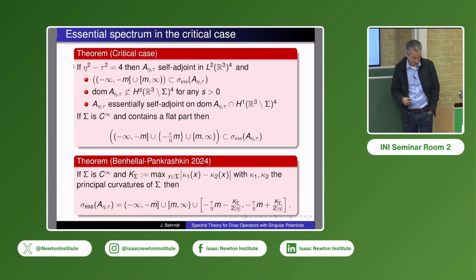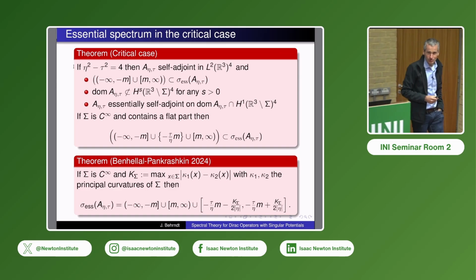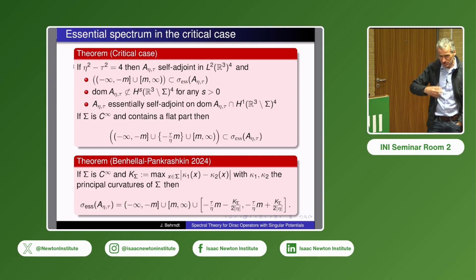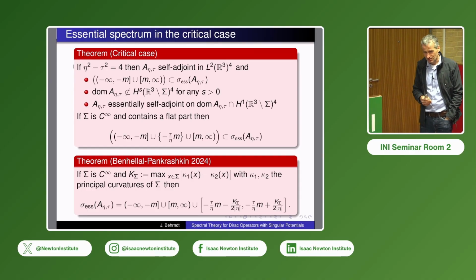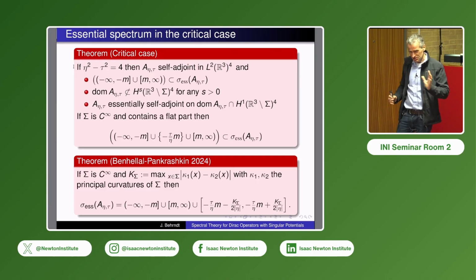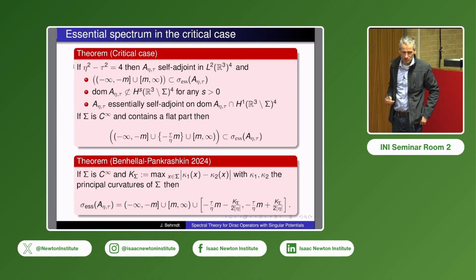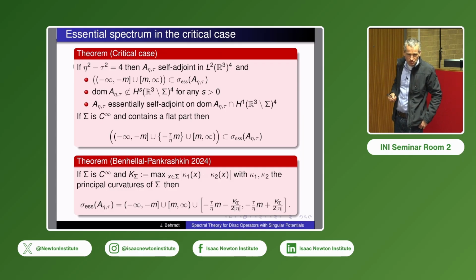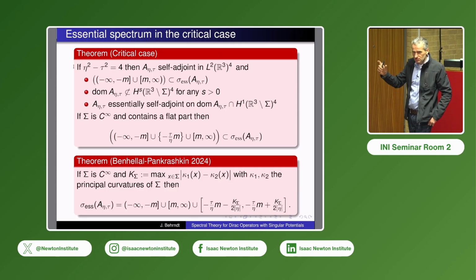How does the flat part enter the proof? We construct a singular sequence. And with this flat part, we can cut off the sequence and play with it and show that it's a singular sequence corresponding to that spectral point. Their proof is very different, using pseudo-differential techniques. They reduce it to a result on pseudo-differential operators, where they read off the spectrum from the principal symbol. Okay, yeah.